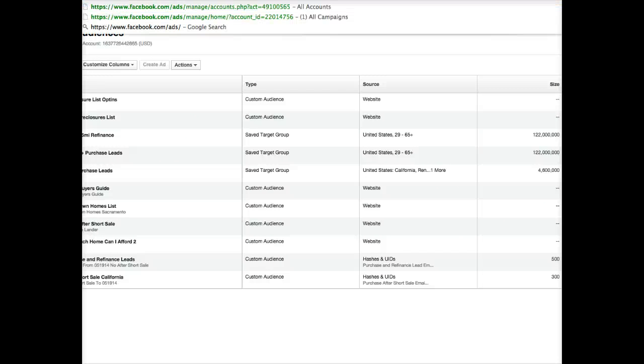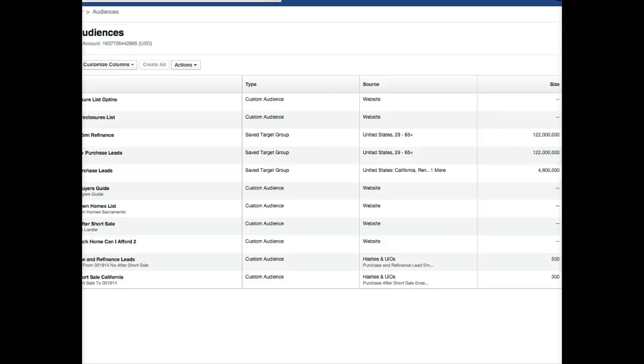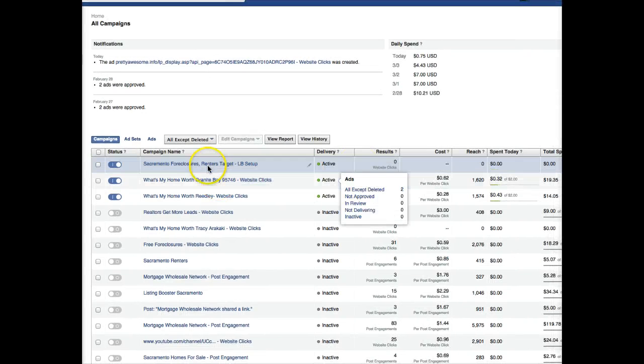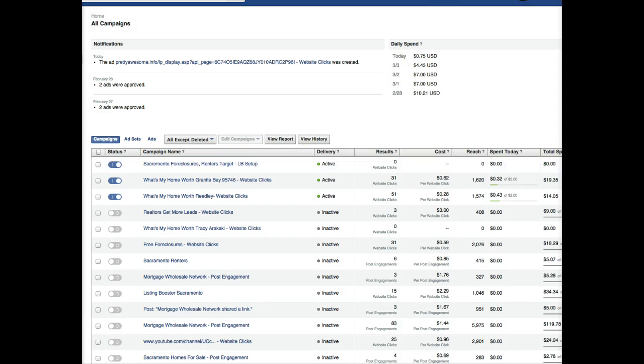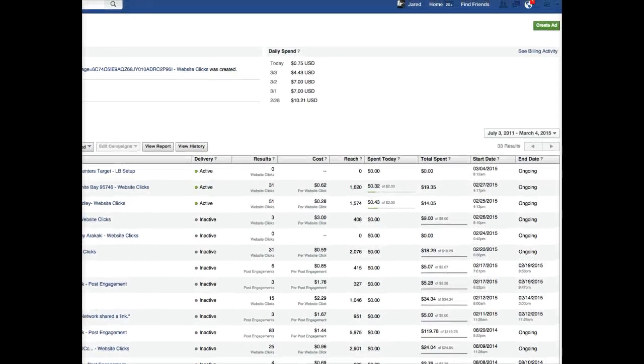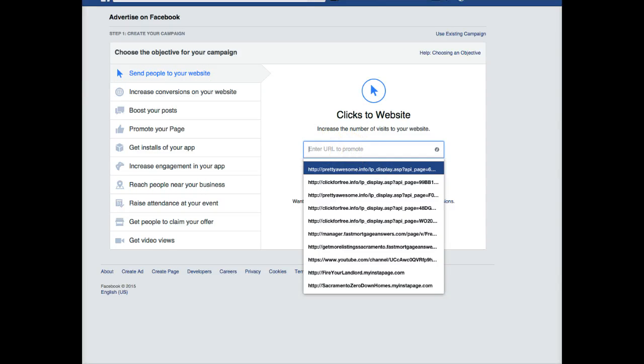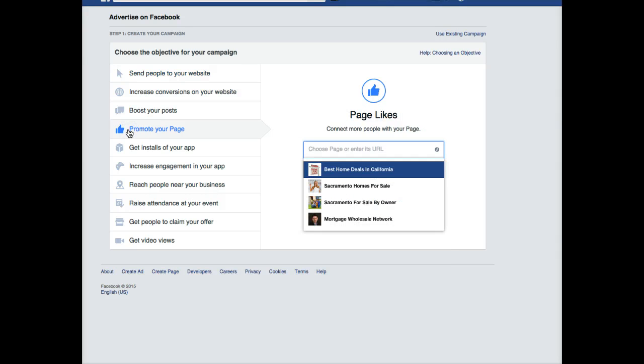Manage. Okay, and here's my initial ad that was driving them there, and now I want to create a new ad that's kind of like my retargeting ad. All right, and I'm going to say send people to my website. I can also promote my page. Let's just do this as an example. Let's say I want these people liking my fan page. Okay, I'm going to do this just because it makes it easy, but you can drive them to any objective in Facebook. It doesn't matter.